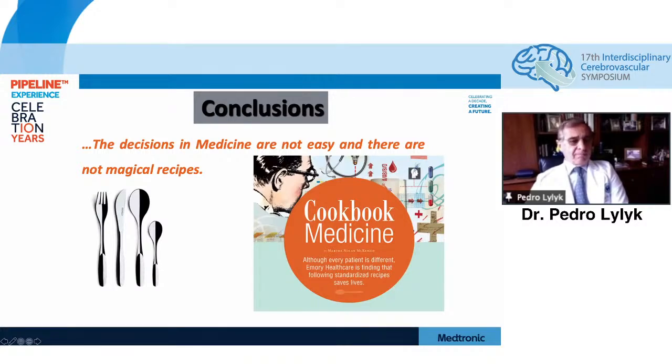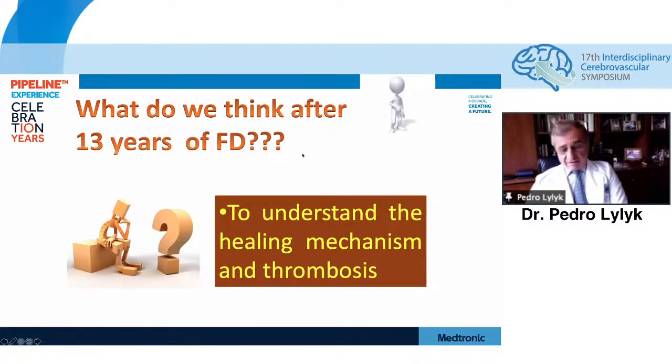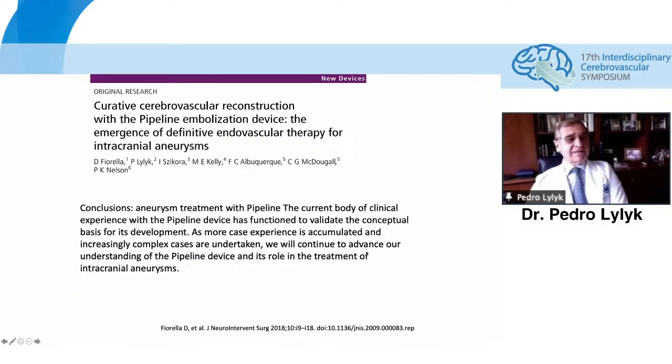So we have to go patient by patient. The decisions in medicine are not easy, and there are no magical recipes like for chefs. So I think the thing that we still have to understand better is the healing mechanisms and thrombosis, that is something that remains. Somehow our conclusions are summarized in a nice paper that Fiorella put together with Sikora, Albuquerque, McDougall, and Dawson. I think that we have a current body of evidence and experience that shows it is a fantastic device. Of course, we will have more and more experience with the new devices.